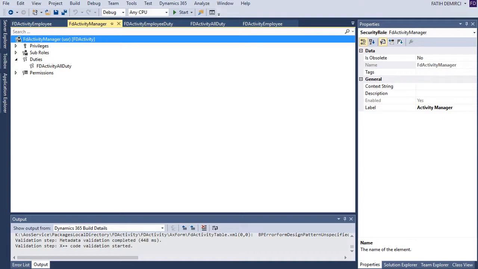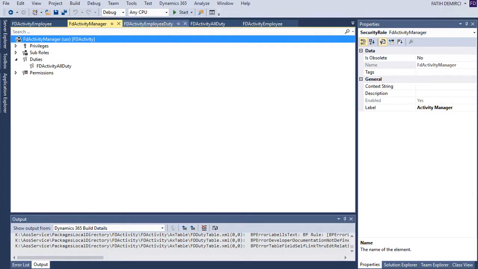Of course, every time is not simple like that. Also, it's not best practice to create a new role for every small project. But for demo purposes, I create two different roles, and I will give the manager role to myself, the employee role to another test user, and I will show you how they only see the activity form and duty form. Okay, let's run this project and check it with security.